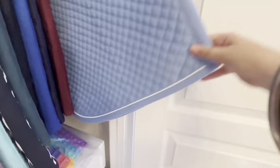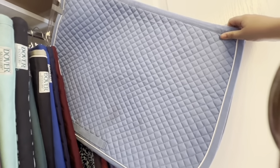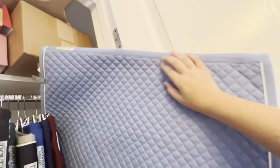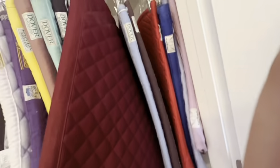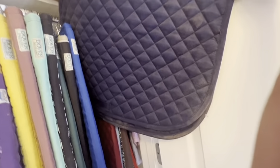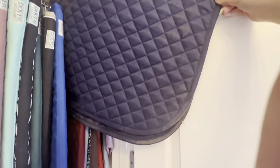This one is ice blue — yes, it is different from the periwinkle one. I don't love Dover's saddle pads specifically because you can see they're just a straight line, and that's not great for the horse's back, so I don't use them as much. But I do have a half pad and my saddle's fitted, so it's alright. Burgundy — I use this one fairly often because I really like burgundy. Navy — this one is super basic and I'm planning on starting to use it more because I really like it and have a lot of outfit ideas for it.